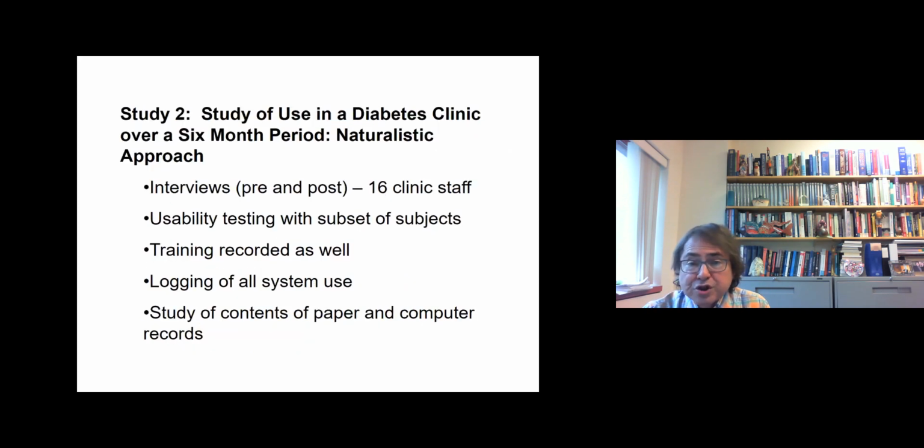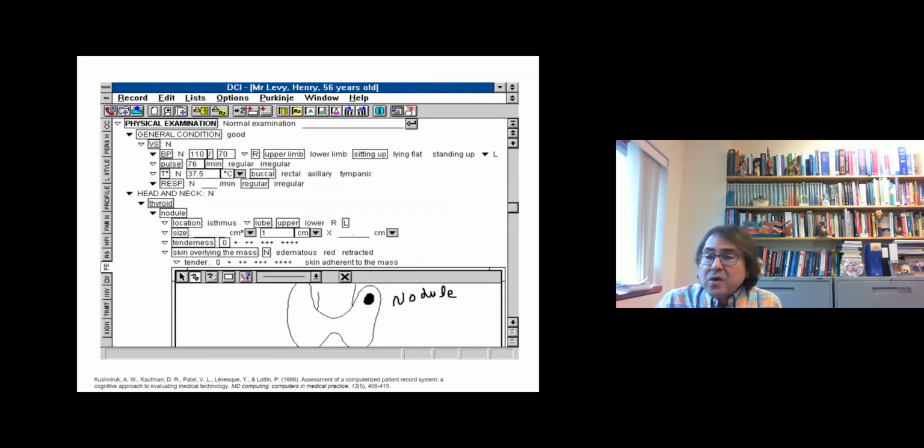If I go back up the screen, as in all electronic health records, there's a number of categories of information. On this one, they're on tabs on the left-hand side, from CC, chief complaint, all the way down. The tab open is PE, physical exam. What we found is the designers, for some of these categories of information, really fleshed the screen out, may have been in a hurry with some and didn't do it for other categories of information. So that may have affected how much information they put in, which was to say, how the designers do something like that affects what information goes in, affects everything, including diagnosis.